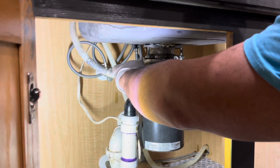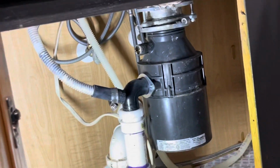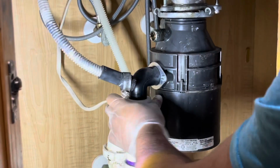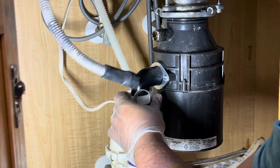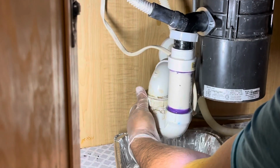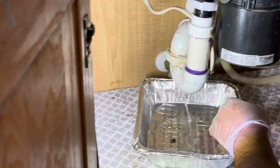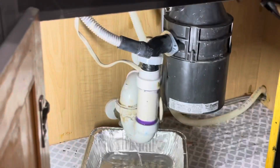First, take this hose off. This is actually going into your dishwasher. Unscrew this. This is the main drain line. Put this on the side. Unscrew this. Make sure you have some kind of container or bucket underneath, because this U-bend is going to have some residual water in there.